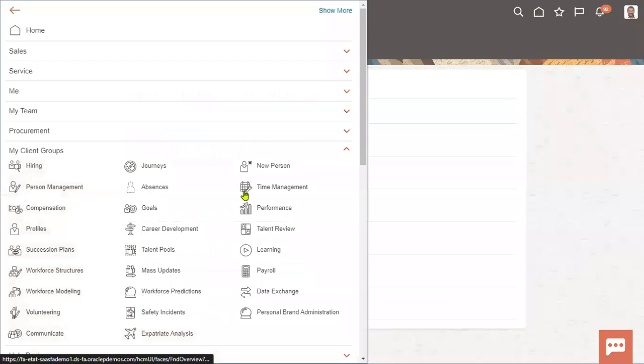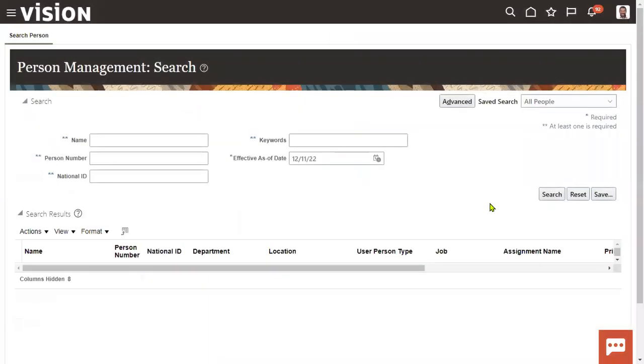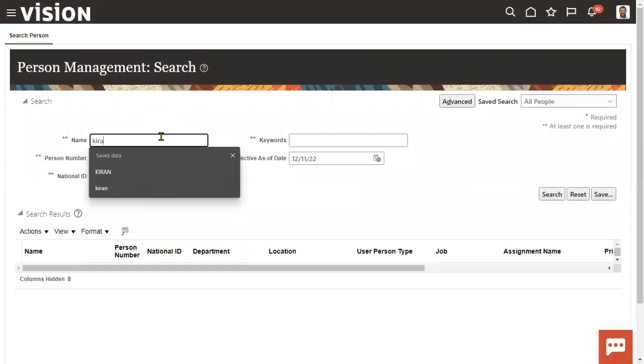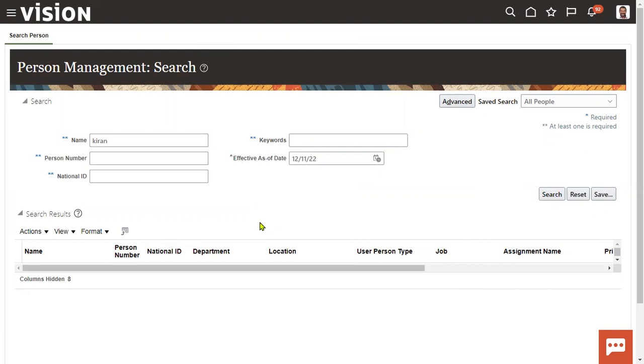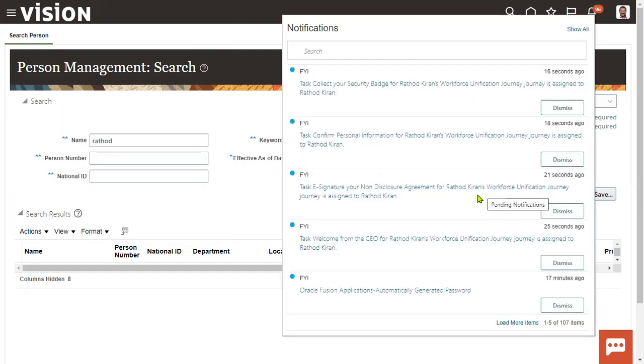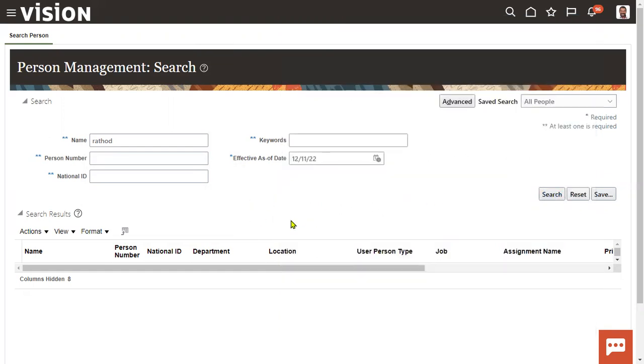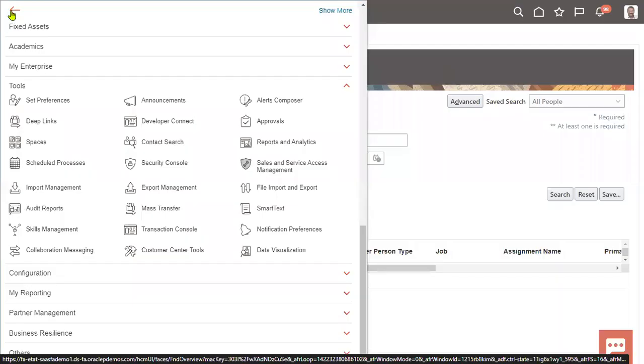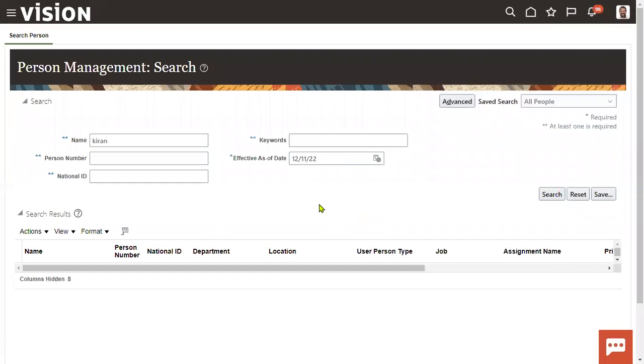Let's search for the employee here. Person management. Take some time. Maybe it seems approval is pending for the employee.